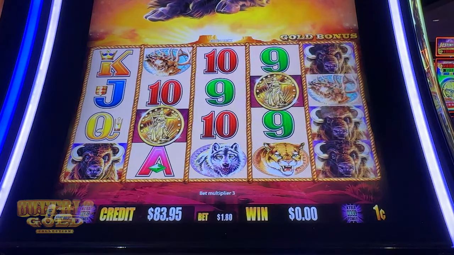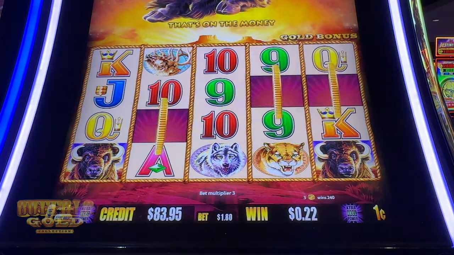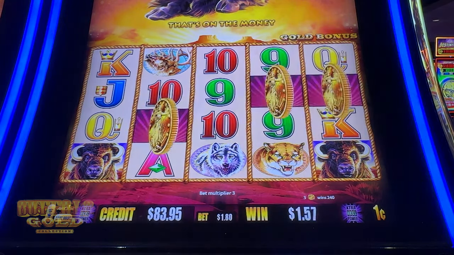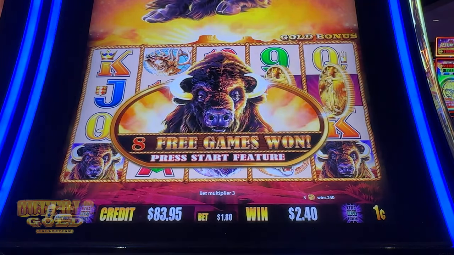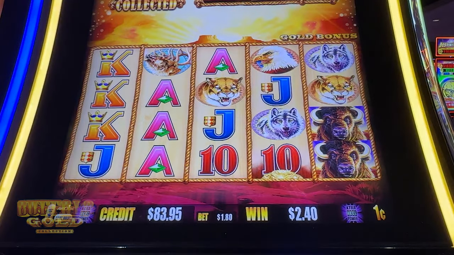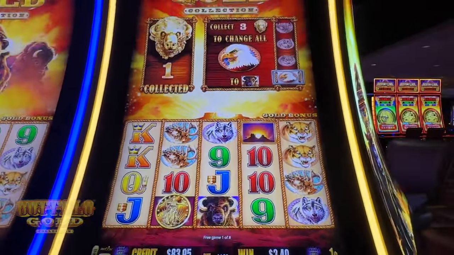Come on, bonus. Early bonus. Hey, we got an early bonus. All right, eight free spins of the Buffalo Battle. Let's go. Can we get a re-trigger?